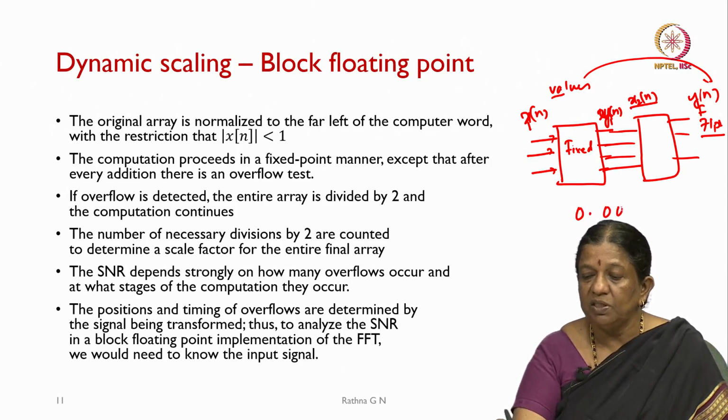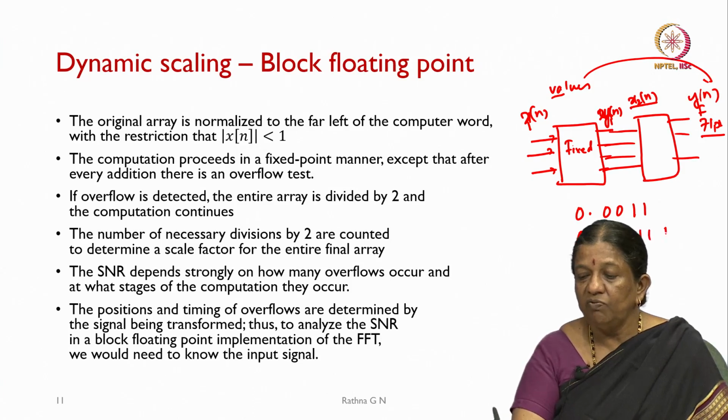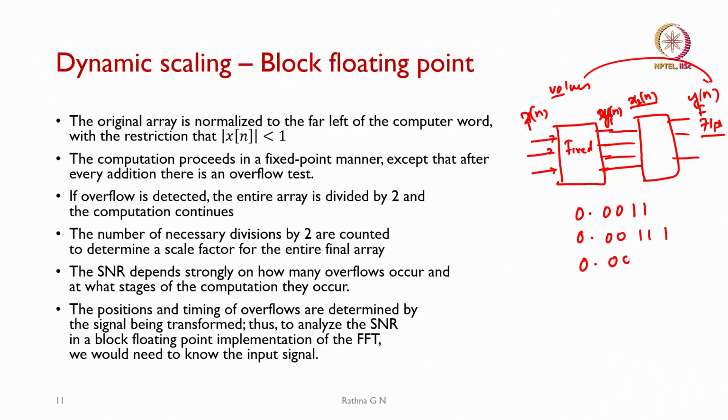So, we have 0 0 1 1, and the next one is 0 0 1 1 1, or the next value may be 0 1 1. So, I know that these two bits I can left shift and then keep it as 0.11, and then I will be working, that is block floating point, I will calculate whichever is common, take it out and then use the rest of them for my computation of FFT here, stage 1 or whatever it may be. This is how our block floating point is going to work in our case.